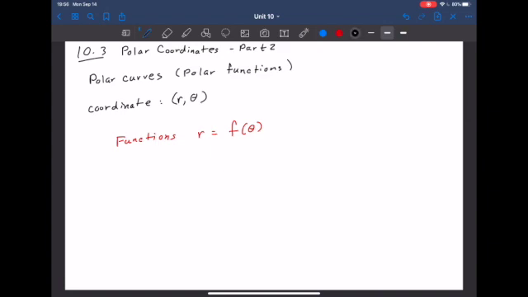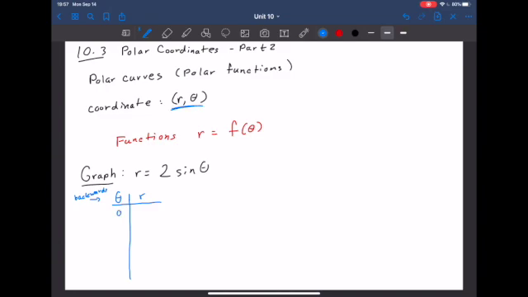So let's try to graph r equals 2 sine theta. All right, so one thing I want to look at is that because of the period of sine, one idea might be, okay, we're going to make a table, and I'm going to be thinking about theta as my input and r as my output. And again, this is backwards. This is a backwards kind of table. Theta is the input, but when we write the coordinates, it's r comma theta.